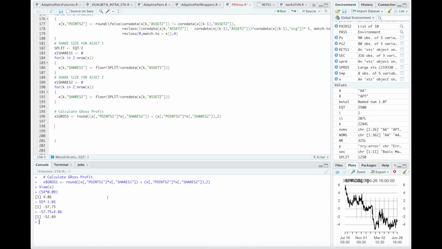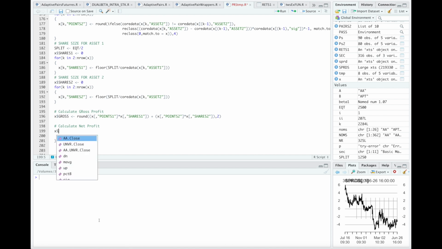All right. So now we need to calculate net profit, because unfortunately trading is not free when you do it algorithmically. So here x.net is a new column. We'll set that equal to 0, and then we'll iterate for k in 2 to the number of rows in x.